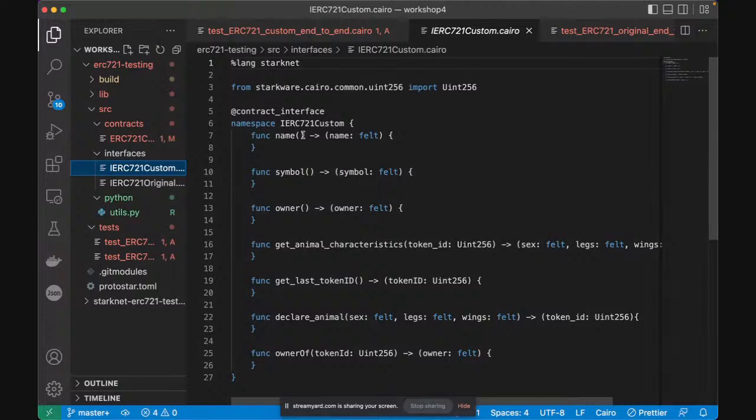For example, we want to test the function called name, the one that we used previously in the testnet. You remember it, name, and it provides us with the name of the token. Also the symbol function that we used above, or the owner function that we also used in the testnet. And then we will also be testing this declare animal function that we also used.